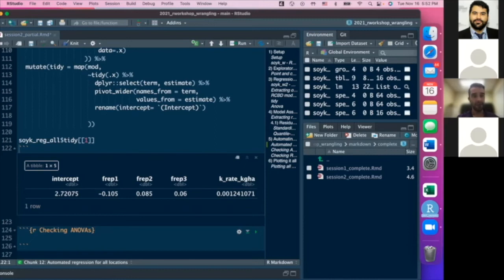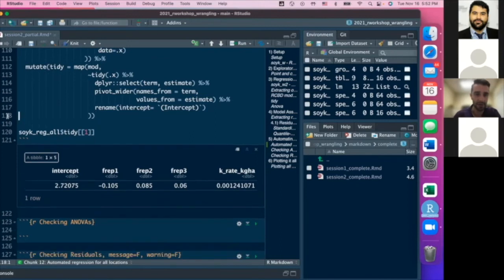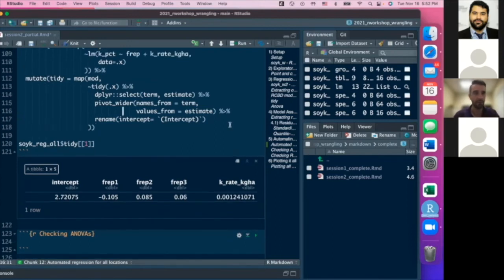And I want to show you another trick here before we actually plot all of these data and also the intercepts and slopes. No, you know what? Never mind. It's 5:52. I'm not going to do that right now. So let's just stop at the tidy, having things the way we have right now.